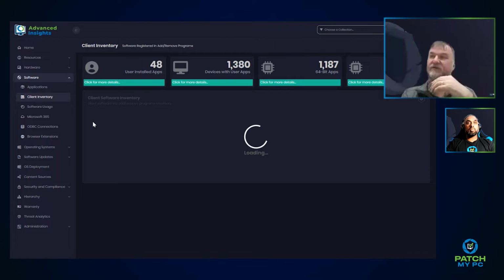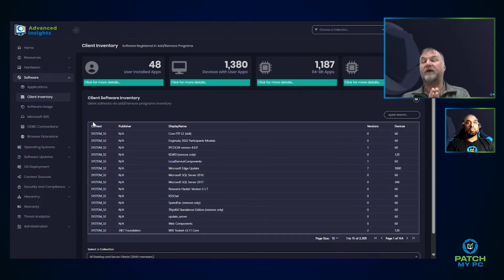So Config Manager will show you a report, the Software 01A report in SSRS, which will give you details about all of the applications that are installed in the environment. You can see here that we get a count of devices that have particular applications and the different versions and those kinds of things. So this is data that you currently have in Configuration Manager, no problem at all.